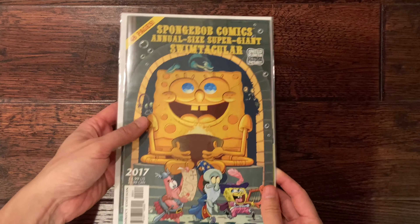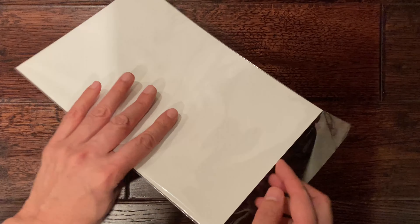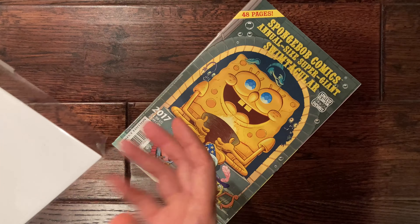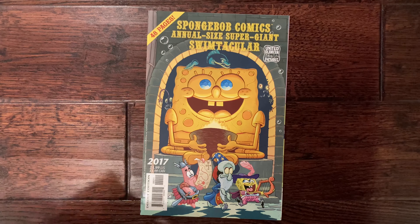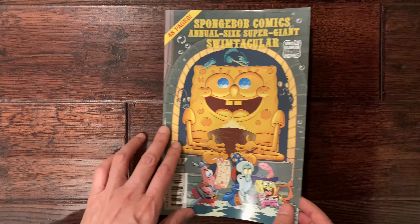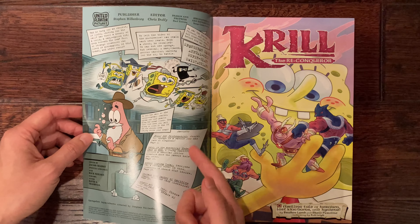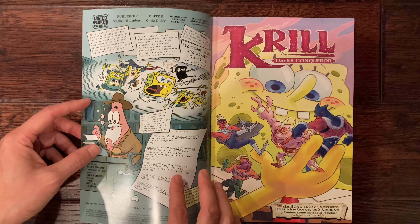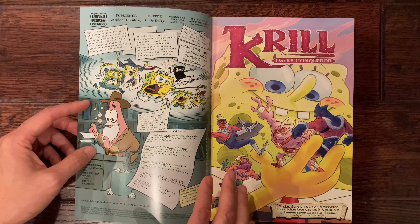It has a homage to Dungeons and Dragons on the cover. This cover is a take on the classic Player's Handbook for first edition, which we have here in hand. I wasn't aware of this until I saw it in the Legends and Lore art book that we just did a 100% flip-through on recently — on page 172 there is a great depiction of this cover. I thought wow, I just had to check this out, so we obtained a copy and we're going to do a 100% flip-through and let you know what we think.